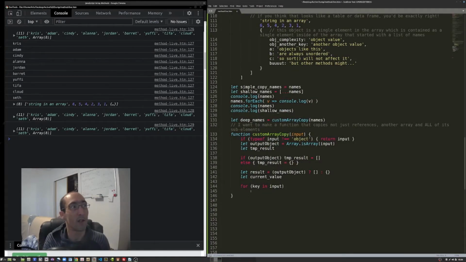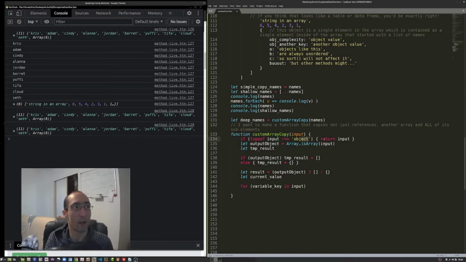Objects can just be done with a for_in statement, and this is a variable, anything you want. Var key, don't use var, because let key in input, and input is the thing that we drop into our function. It's the argument that we gave it.